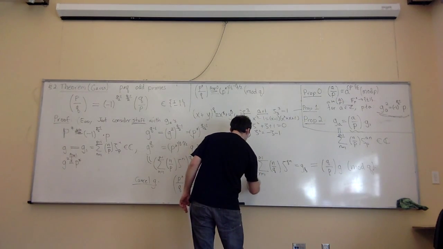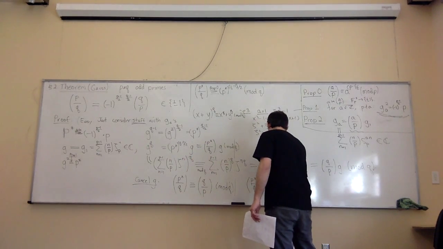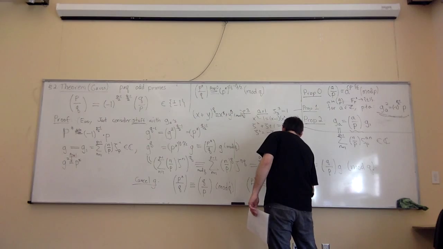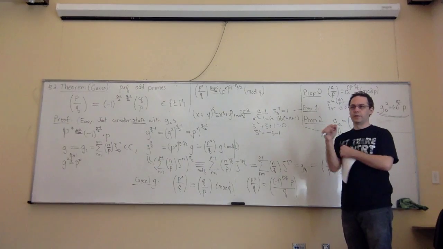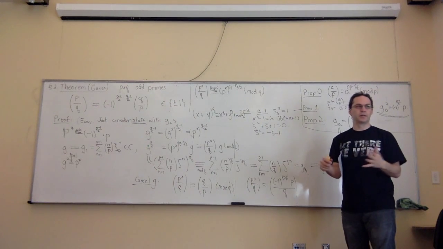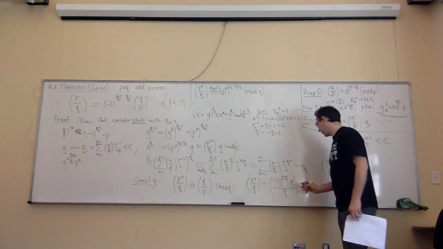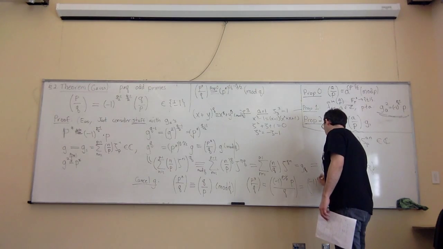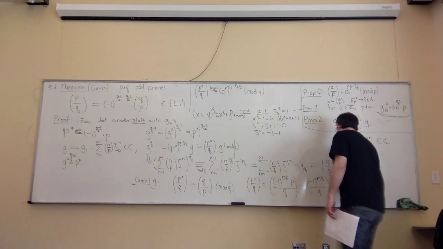So notice that p star on q is, so what is p star? It's minus 1 to the (p minus 1) over 2 times p. But the symbol, something on q, is a homomorphism, which means that if you do ab on q, that's exactly the same as a on q times b on q. It's multiplicative, like an arithmetic function, even better, in that you don't have to be coprime or anything like that. So this is the same thing as (minus 1 to the power of (p minus 1) over 2) on q times p on q.